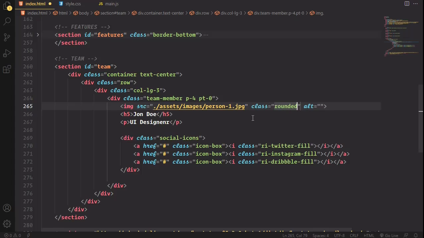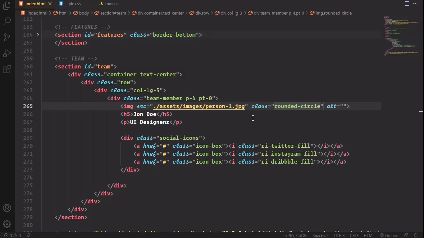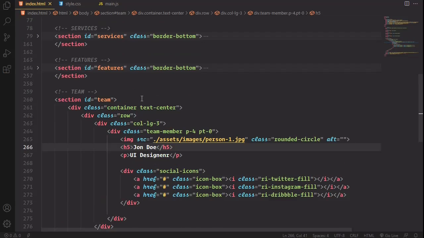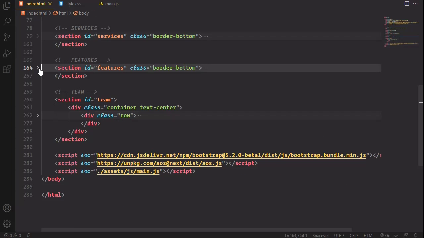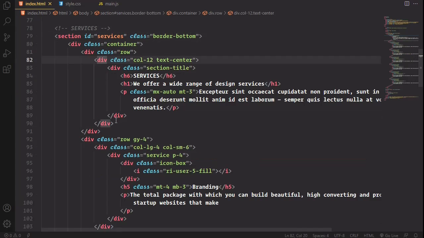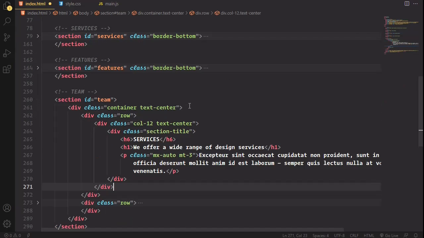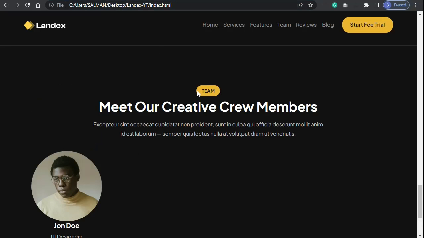This will be rounded-circle. Okay, so I'm gonna put the intro title. So I forgot to do that, so I'm gonna copy this intro title. Okay, so I'm going to refresh the page.